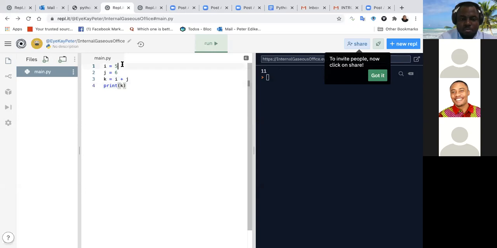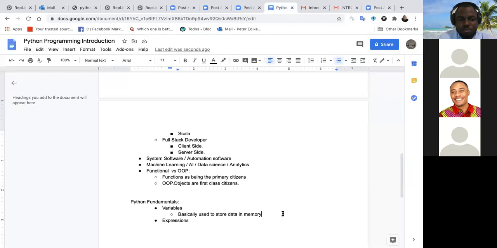Now let's look at these statements critically. For every variable you see, variables are typically declared via declaration statements. So what is a declaration statement? A declaration statement involves, number one, an identifier.